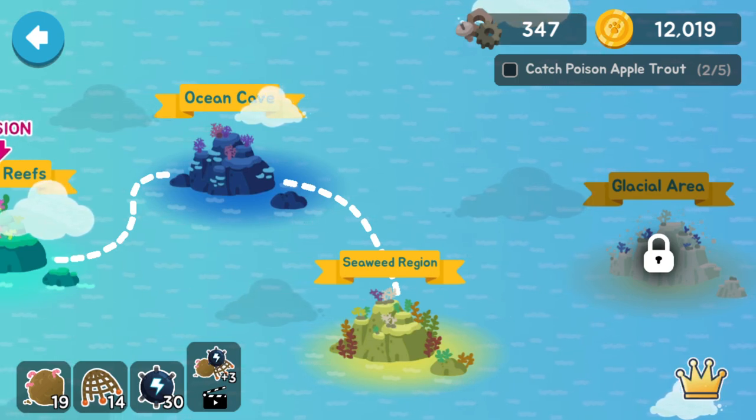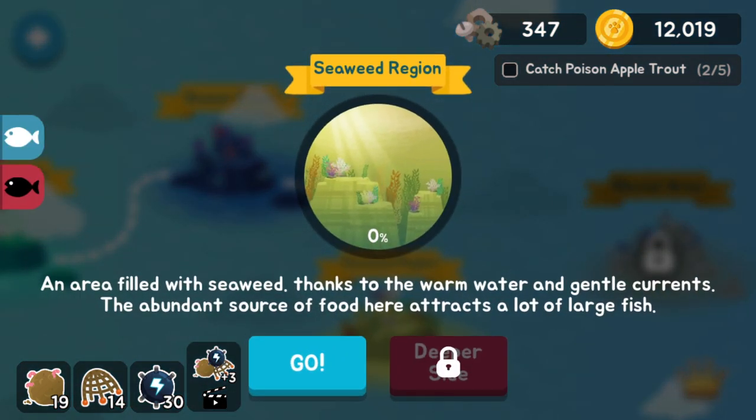Okay, seaweed region. Let's check it out. An area filled with seaweed, thanks to the warm water and gentle currents. The abundant source of food here attracts a lot of large fish. As long as they don't see me as food.